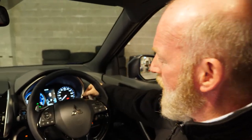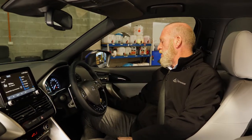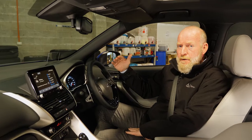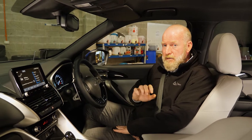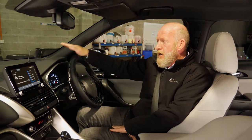When it comes to your display unit, if you want to adjust the lighting up and down — make it brighter or dimmer — just tap the little button on the right-hand side. A really nice feature on the VRX model is the heads-up display. There's a little button to pop it up, and you'll notice your heads-up display appears. This is really nice while driving because everything — your kilometres per hour, adaptive cruise control info — will be displayed on the screen in front of you. You can set it to the perfect eye level by adjusting it up and down and make it brighter or dimmer. Once you activate it, every time you start the vehicle, your heads-up display will come on automatically.